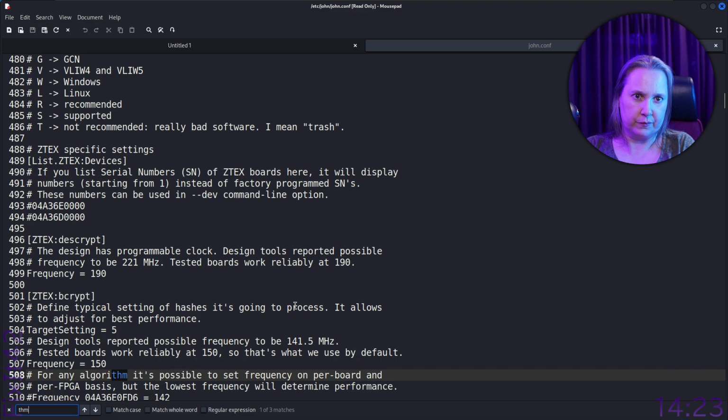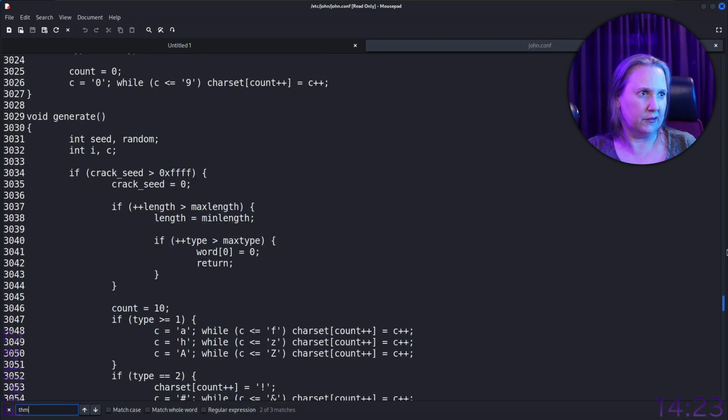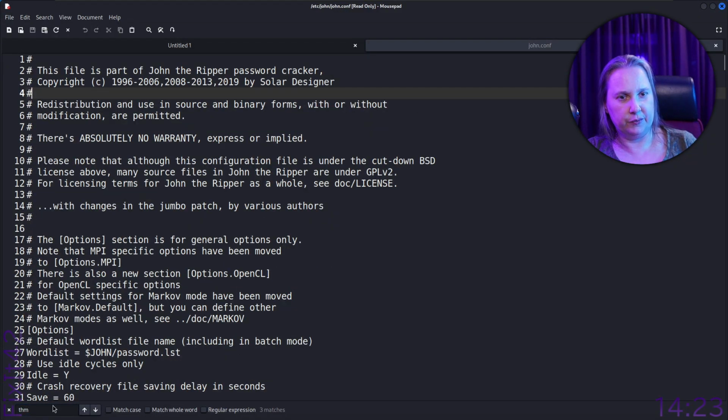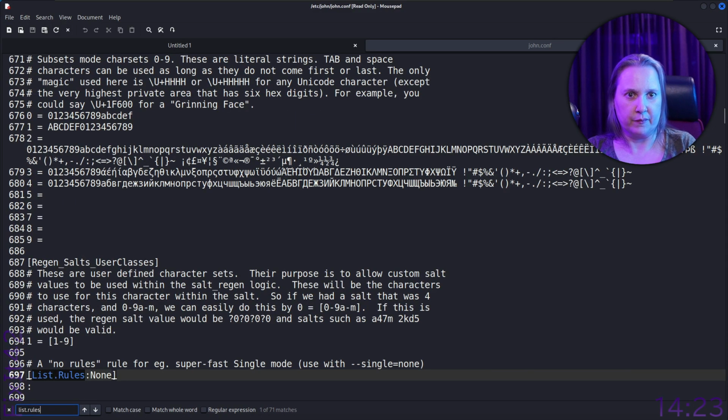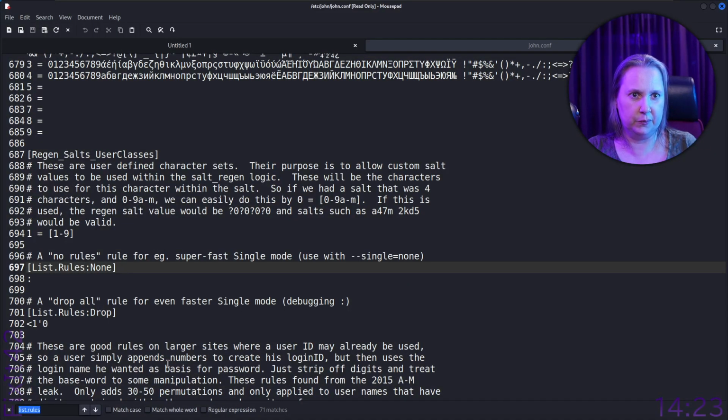And that's just from the algorithm, and we're at 3000 lines, so this is a long config file. So if we're up here and we search for list.rules, so we can add our rule here. Now let's close it in Nano so we don't have two open.